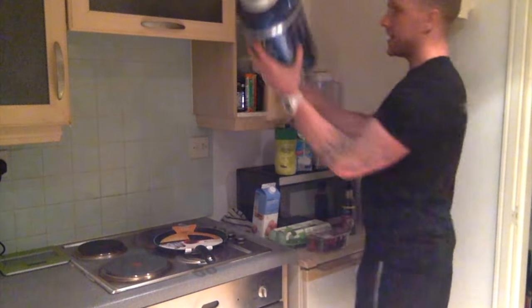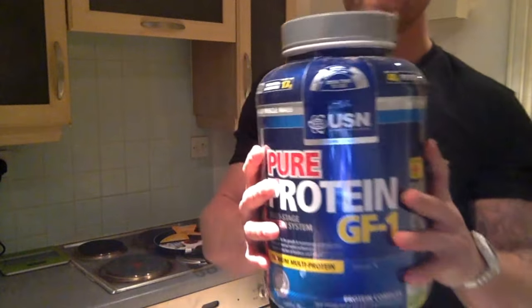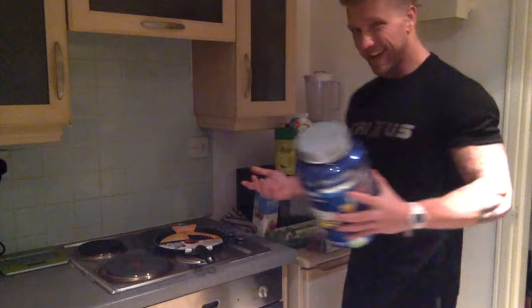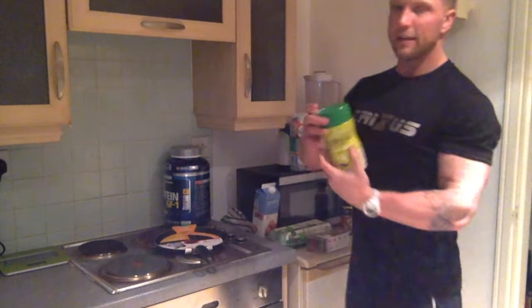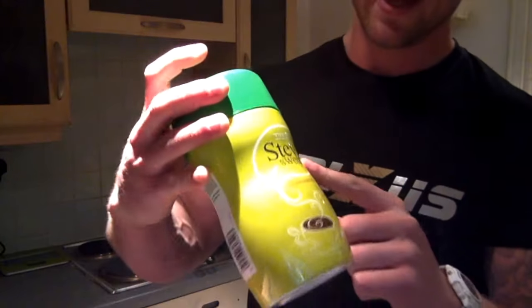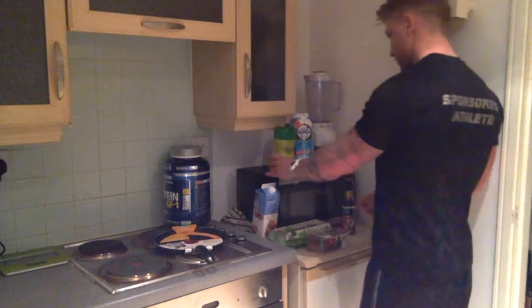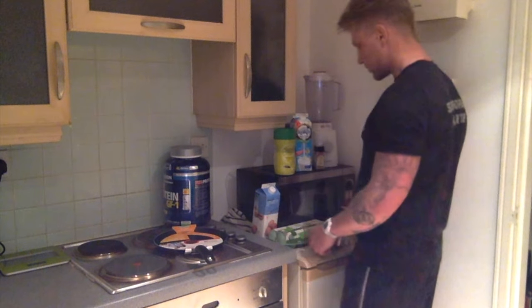Obviously, we need a protein. Now I use USN Pure GF1. That's just my choice of protein, but again, it doesn't really matter what protein you want to use. We're going to use stevia sweetener. Now the difference between using this and sugar is this is a sweetener and it's plant-based, so it's not going to cause sugar spikes that send you off the rails all day, sending you into some sugar-induced coma that we don't want. We're also going to need some sort of topping.